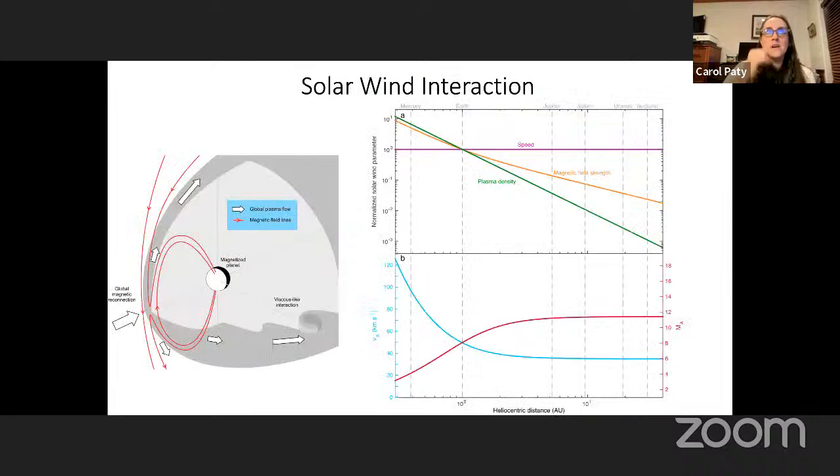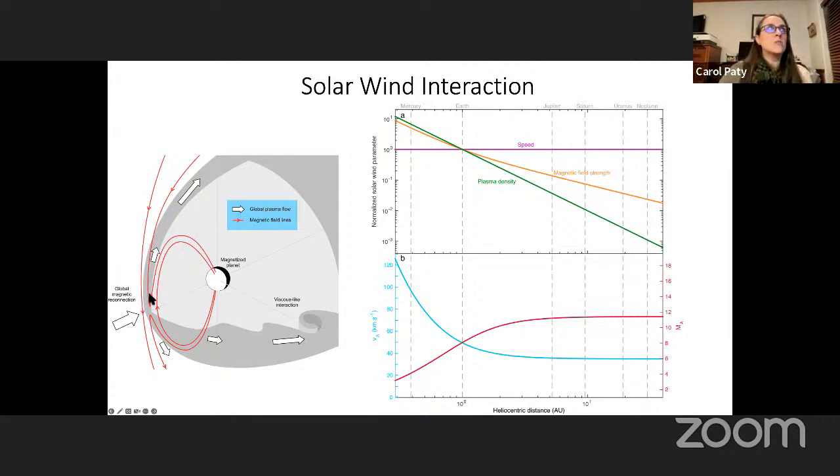So, a completely complicated magnetosphere. And we haven't even talked about the elephant in the room, which is, how does the solar wind even interact with this beast when it's 30 AU away? And the solar wind is so diffuse and so weak. At Earth, we see magnetic reconnection. It generates the aurora. It compresses the magnetosphere. Do Neptune and Uranus even sense that interaction in a strong way? Or is there a different process that couples the solar wind energy to these magnetic fields? This has been a really interesting debate across the community, and it applies to exoplanets as well, as we're trying to understand those interactions with their stellar winds.